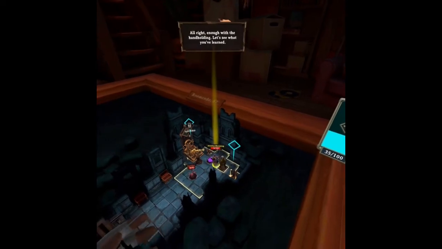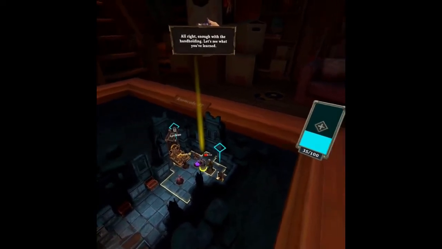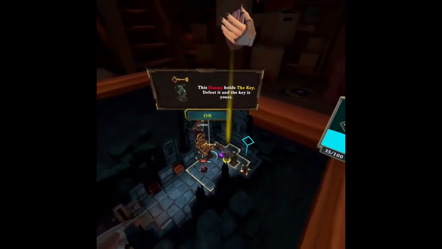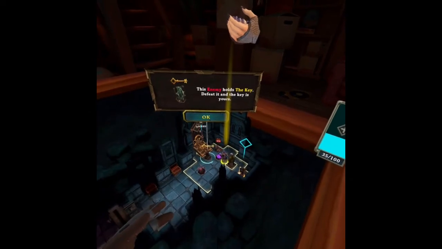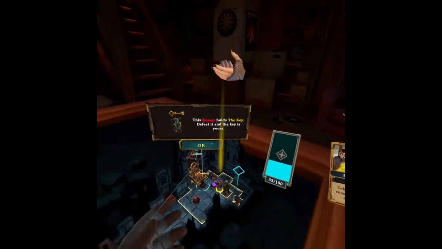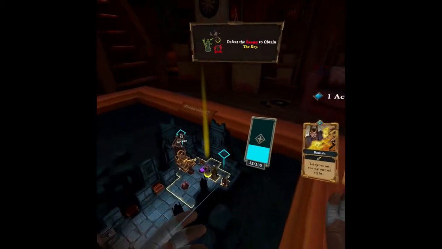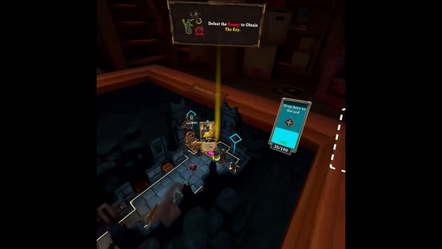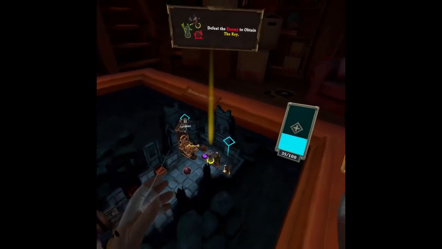All right, enough with the hand-holding. Let's see what you've learned. This enemy holds the key. Defeat it, and the key is yours. Defeat the enemy to obtain the key. Off with you!